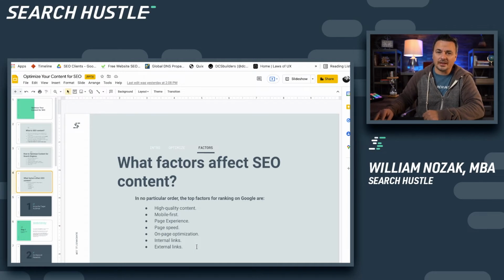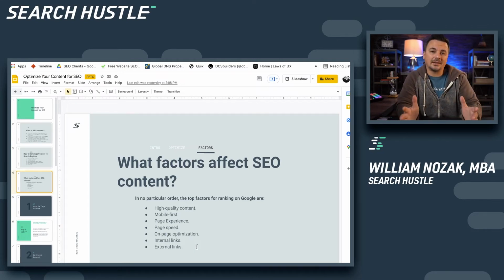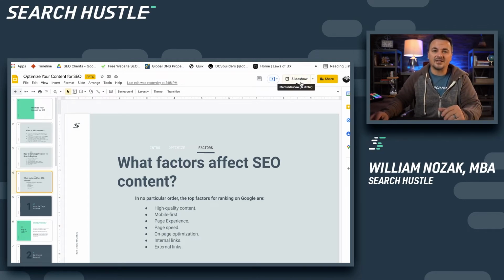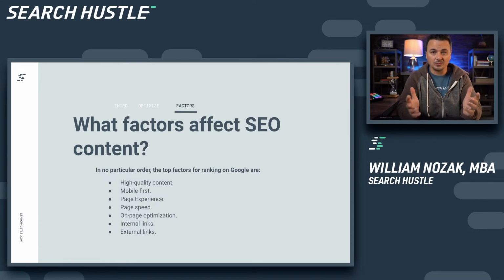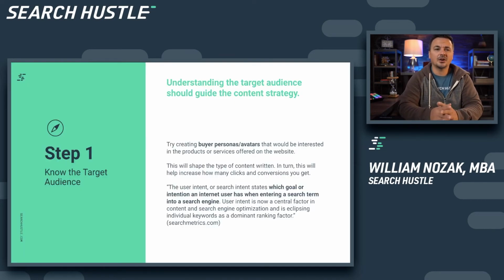So external links, certainly as we write high quality content that provides value to the end user, people are gonna link to it, share it, they're gonna save it, come back to it often, and you're gonna garner external links organically. This is the best way. And sometimes you can outreach to people and say, hey, we've written a really good resource. Would you link to it from your resource? This is a thing.